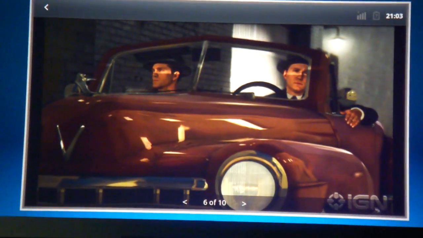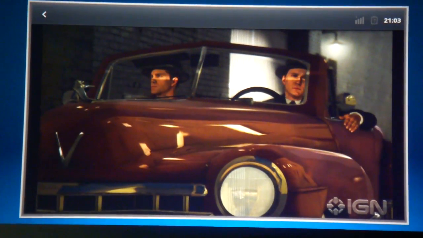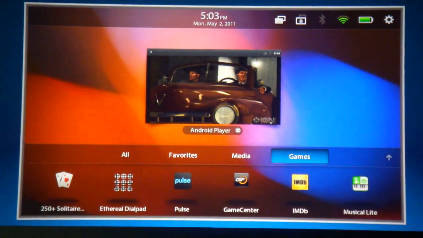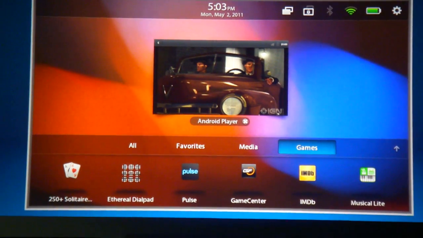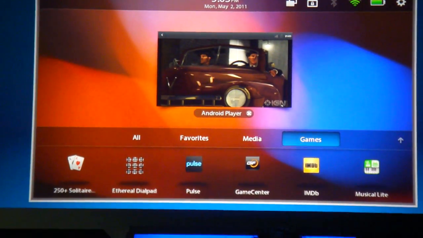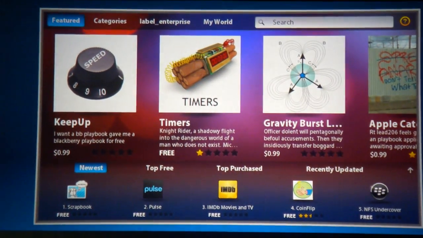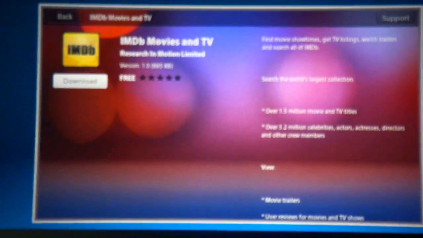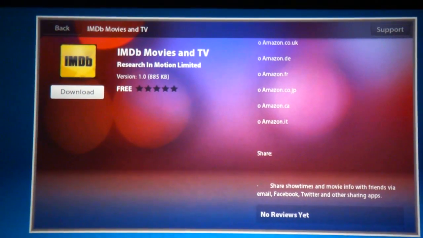I have one more question because I'm sure it's on the audience's mind. How do we get these Android apps? Well, the way you get them is App World. One app experience, and this is how you get it. Let me show you that as well. This is our App World evaluation server, and there's a couple of the apps that I showed. IMDb, for example, is here on App World, ready to download and install, just like any other app.